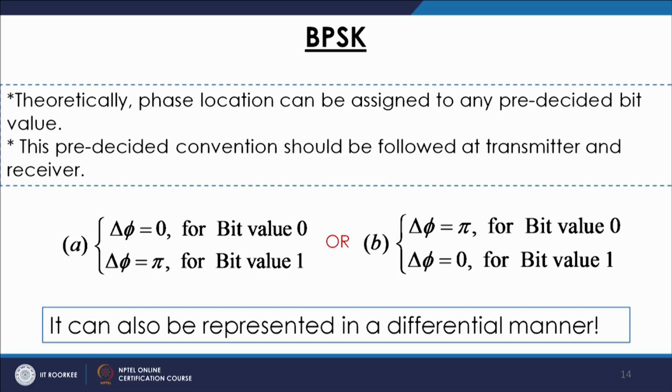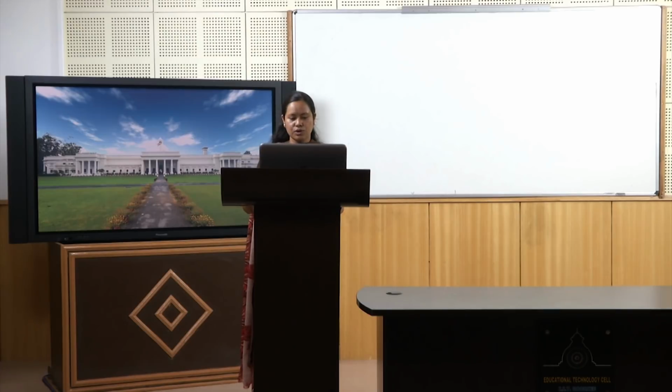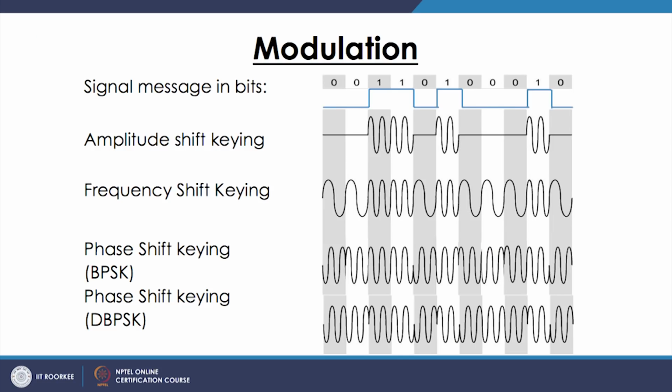Apart from this normal BPSK scheme, it can also be represented in a differential manner, which is called DBPSK. If you look at this diagram, this is what is happening. As long as there is 0, the phase is not changing. Whenever a new variation in the bit comes in, then it changes. So, for example, after zeros we are having ones, and when we get ones, we see this shift in phase, and it keeps going. We are not changing with both the ones. Instead, whenever we encounter a new change, meaning the bit is changing from 1 to 0, then we have this reversal here, and when 0 to 1 is happening, then we have another reversal.